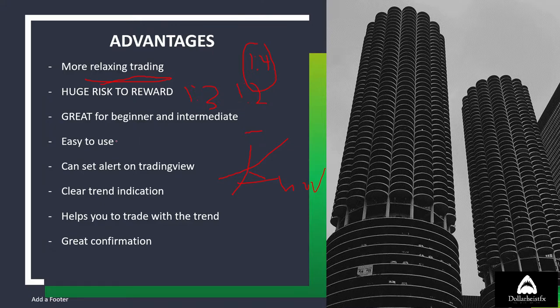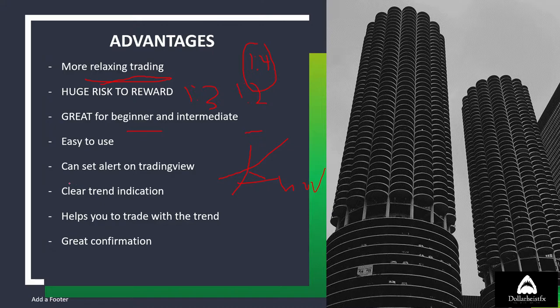Okay, this strategy is really great for the beginner and intermediate trader. As I said before, this gives you a more relaxed trading. Okay, this gives you a very clear indication of whether you should buy or you should sell at that particular moment. The fourth point is that it's really easy to use. Everything is there on the chart. All you need to do is just enter and use correct money management, and that's it. You just have to wait for the confirmation.